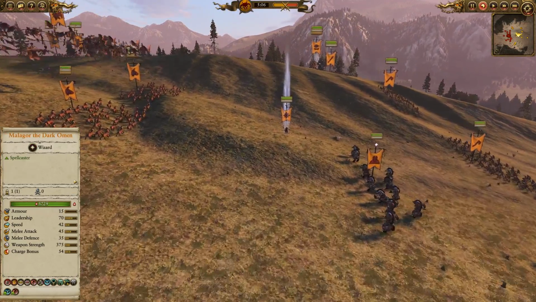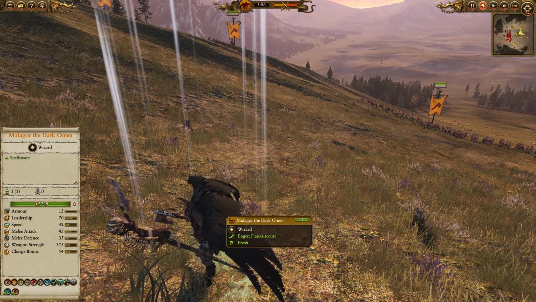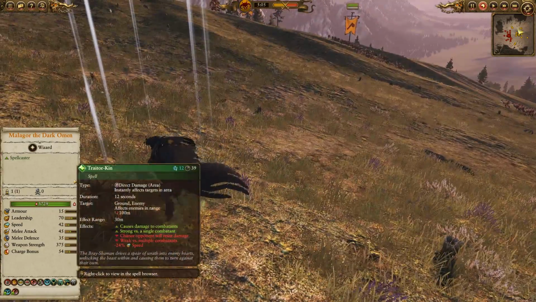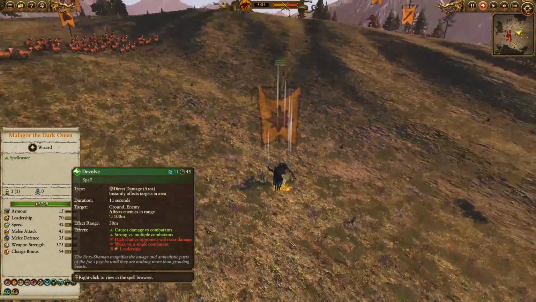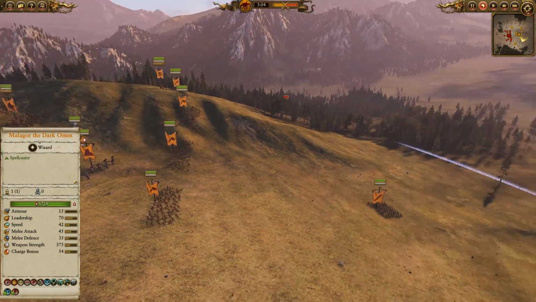So, Minotaurs, we also have Malagor the Dark Omen. I've really been enjoying him quite a bit. A lot more interactive than Morghur, who you just kind of mouth breathe and send into the front line. And he brings a lot to the table. Traderkin is very good against single targets. It slows, good against Greenskin Lords. Devolve is also good against blobs of infantry, which the Greenskins typically bring. So I definitely think Malagor is a pretty solid pick.